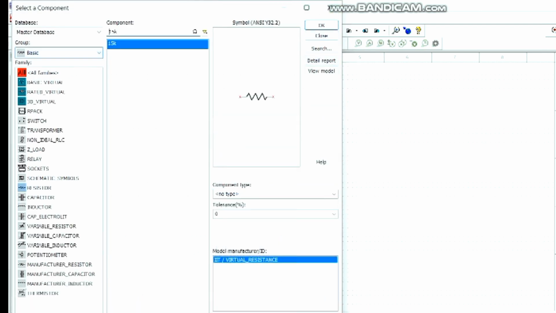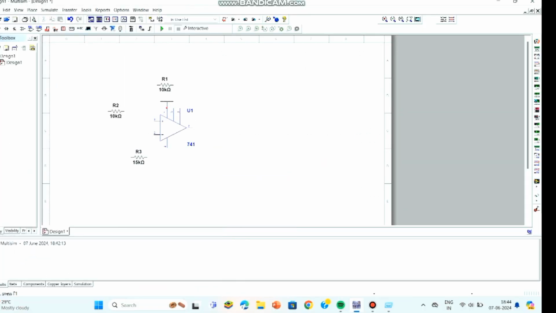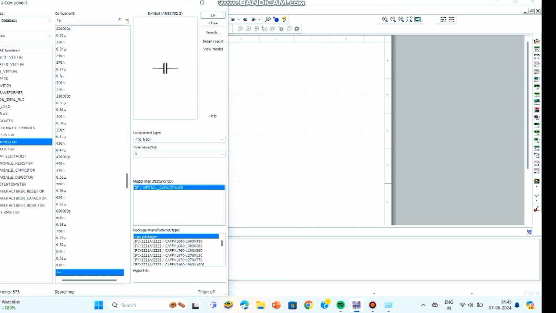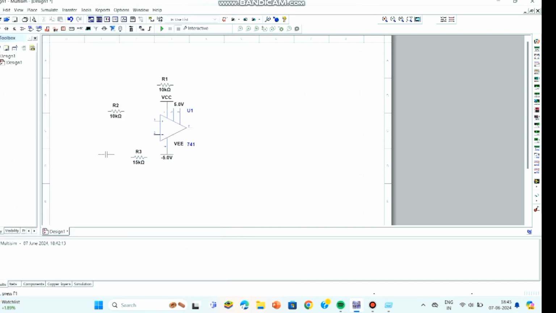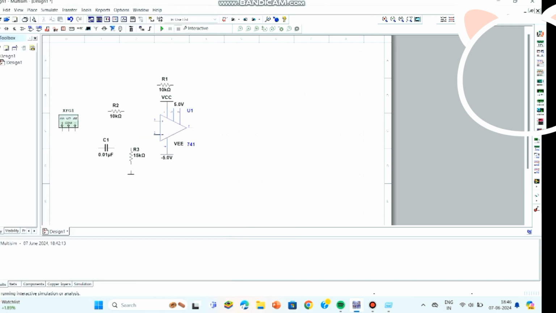Thus the component will be placed on the breadboard. If you want to select a function generator or the oscillator, in the right bar, if you move the mouse, you can find the oscilloscope or the frequency generator. Just click and drag and then place it on the breadboard.